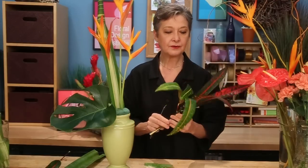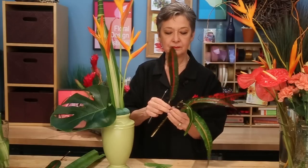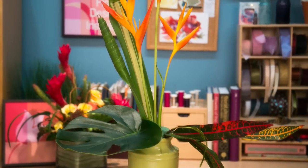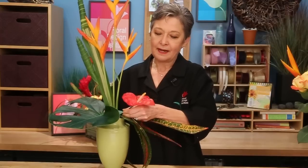The croton has a lot thinner stem — you can see it's just very small. So instead I look at it, determine which leaves fit the movement that I want, pulling them down, then giving it a cut and placing it in, adding another horizontal line to create an accent and visually anchor the design. That's where we'll use the anthurium — two of them, right at the base. One coming out slightly, and then the other tucked right over the top to balance out and draw the eye into the center of the arrangement.